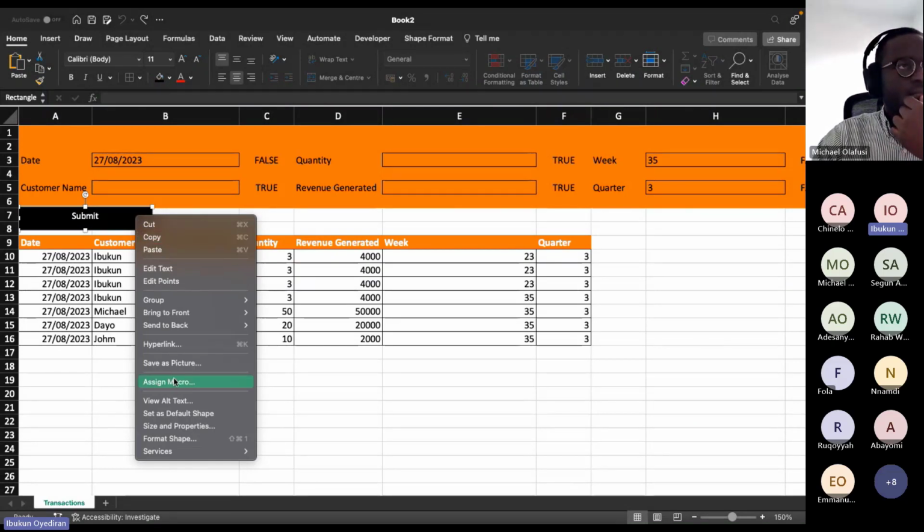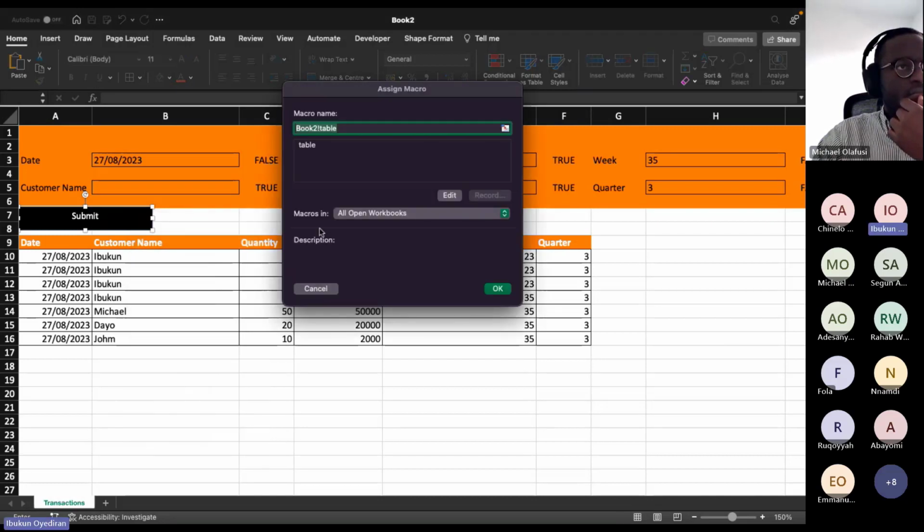Then the name of the building we created, remember, I created a building called table. I just want to use that as an illustration. Then you select it. If you have several VBA codes, you'll see different names there. Anywhere you want to assign to this rectangular box, you click on it, then you press OK, and that's basically it.